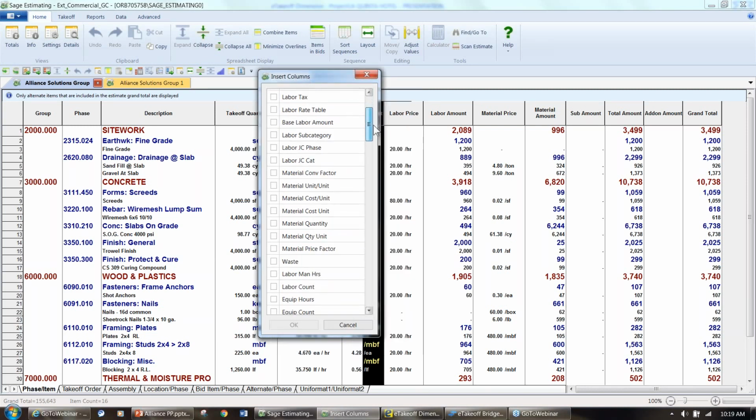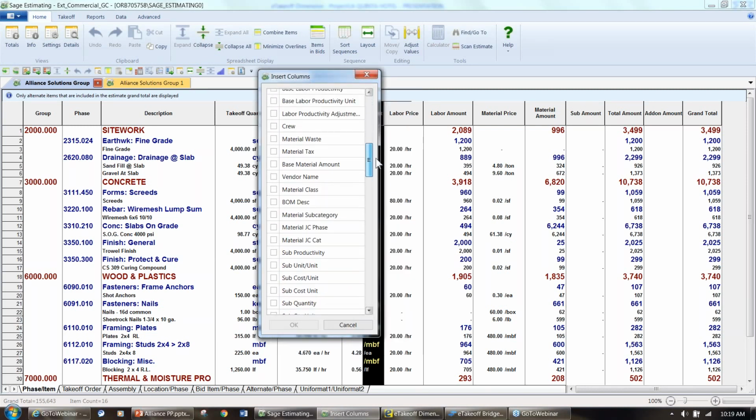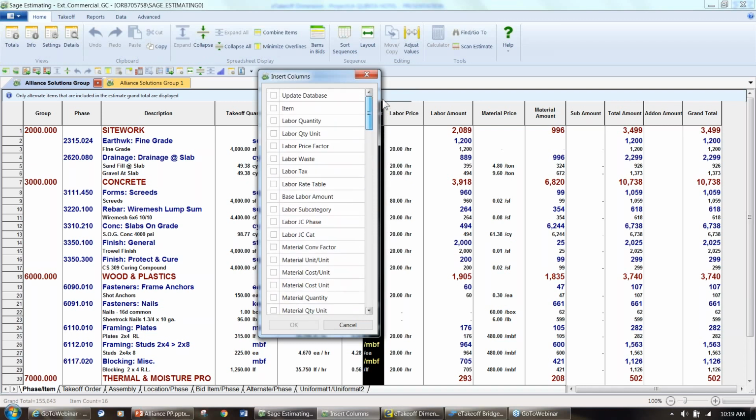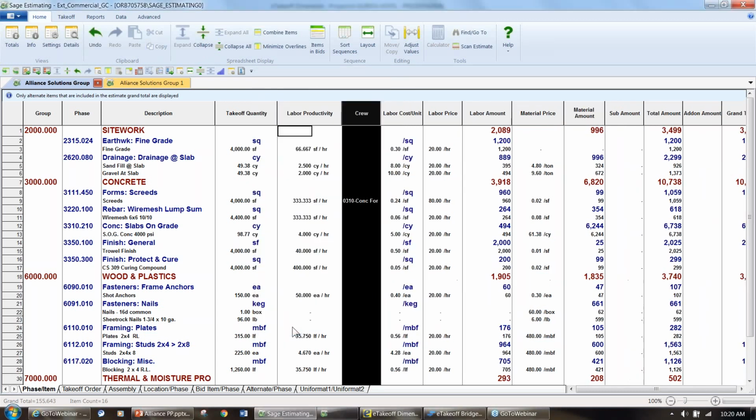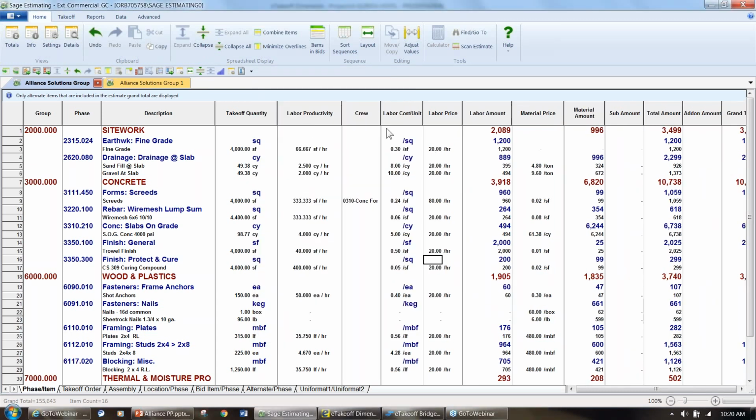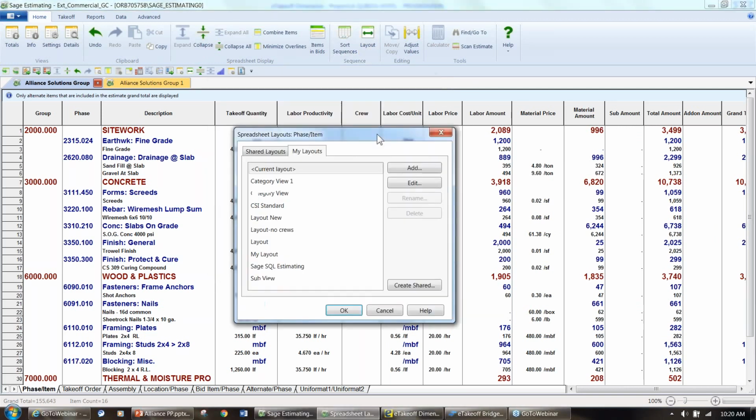So now I'm going through and I want to add a certain column to this spreadsheet, whatever it may be. Let's say it was going to be crews. So I see crew right there. Now I can add that to the spreadsheet very quickly. Before, it used to go into layout, and then we go into that, then we go to the next step. It'd take us a few steps to get that particular column onto the spreadsheet. One thing to mention in the layouts, for those of you that are not to the SQL solution yet, is we have the capability, of course, for my layouts, and then we have shared layouts.